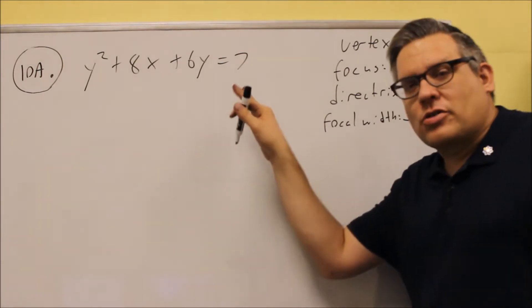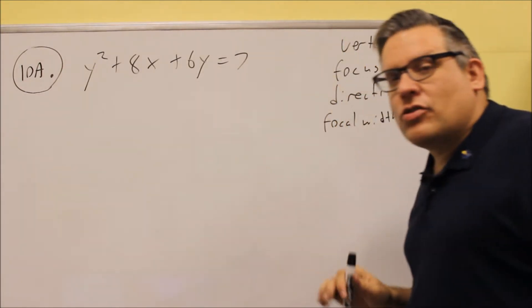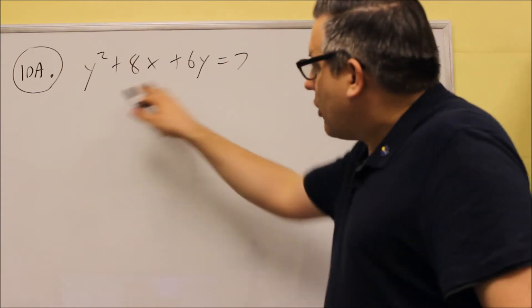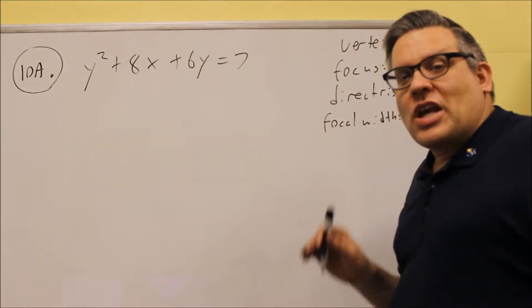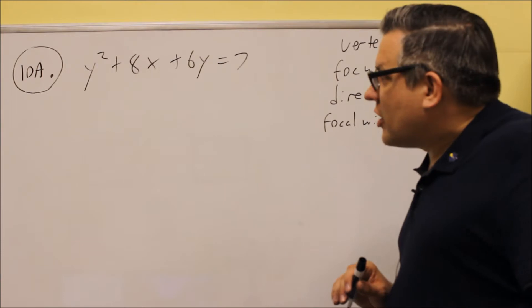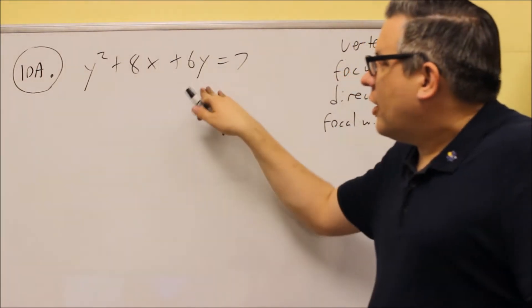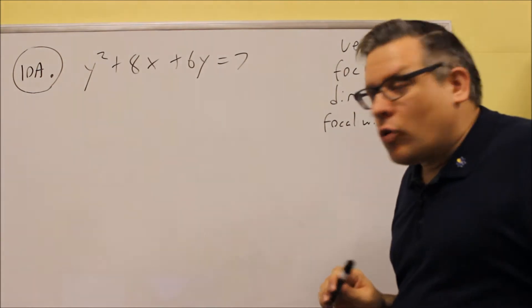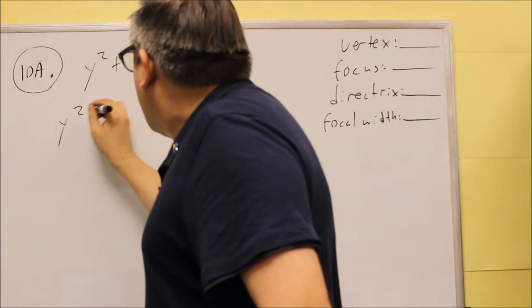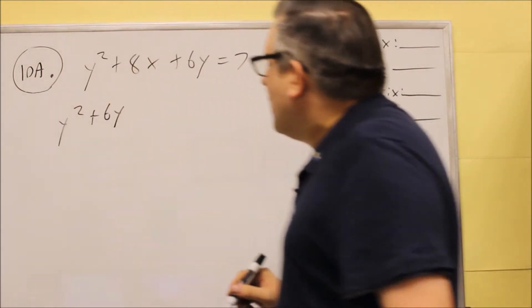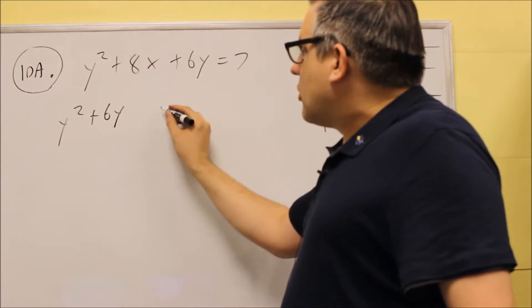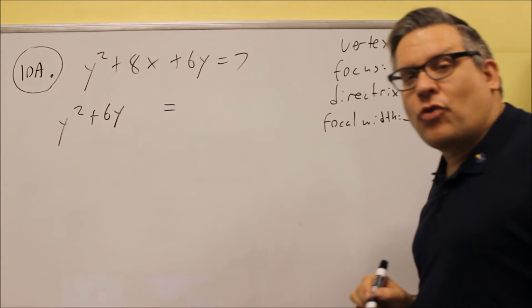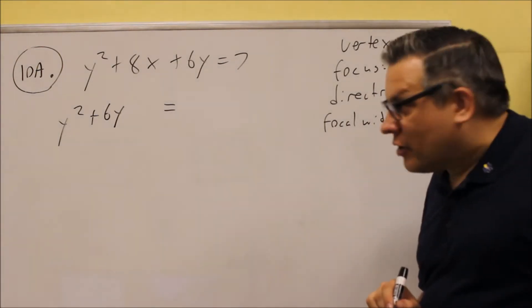Now I can't tell very much about this in this form, so I have to do complete the square on this one again to get it to be in the proper form. What I'll do is I need to put the same variables together on one side of the equation. I notice there's a y and another y over here, so I need to keep both of those on the same side of the equation. So I'm going to do y squared plus 6y, and then I'm going to leave a little space here because I'm going to leave a space for the complete the square step that I'm going to do a little bit later.